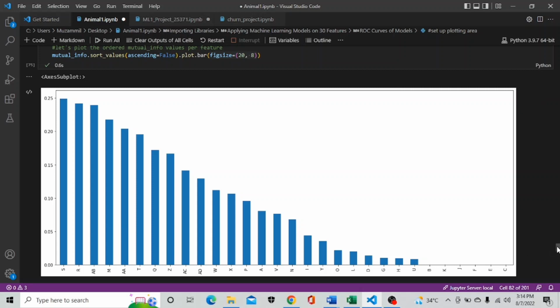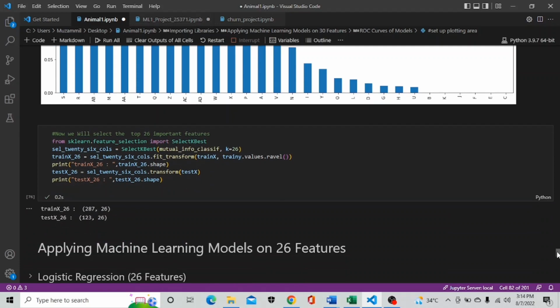So what we have to do is select 26 highly impactful features out of these, and for that reason we are using the SelectKBest library of sklearn. Through this we can select our top 26 performing features on the basis of information gain values. So here we are selecting 26 columns, meaning features, using SelectKBest, and here we are giving the value of 26 because we want to select 26 features. If you want to select, like, 10 features, then give the value of 10 here.